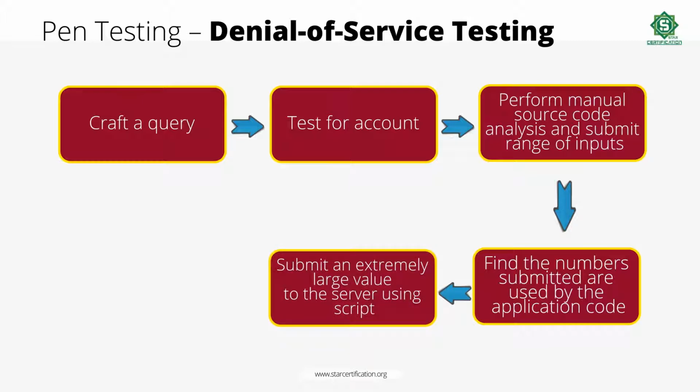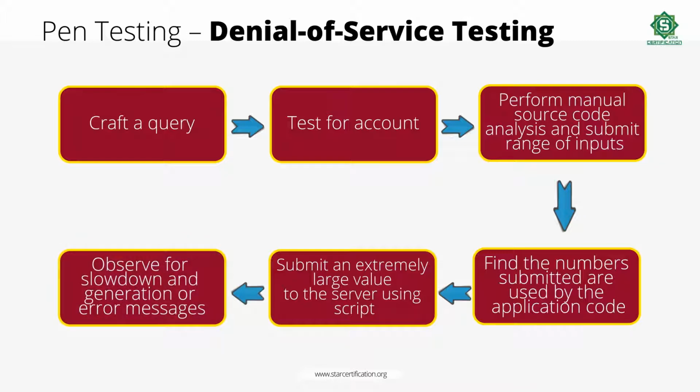An extremely large value is entered in the input field, which is used by the application as a loop counter. A script is used to automatically submit an extremely large value to the server in the request that is being logged in. Identifying and sending a large number of requests that perform database operations and then observing any slowdown or generation of error messages. Finally, creating a script to automate the creation of many new sessions with the server and then running the request that is suspected of caching the data within the session for each one.